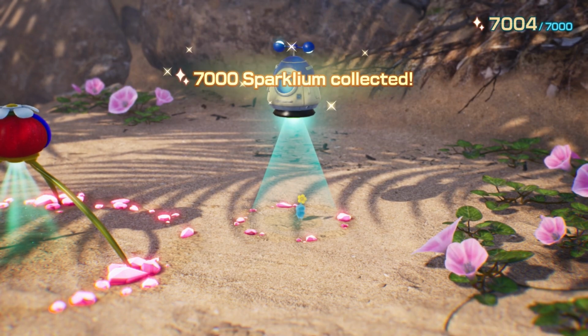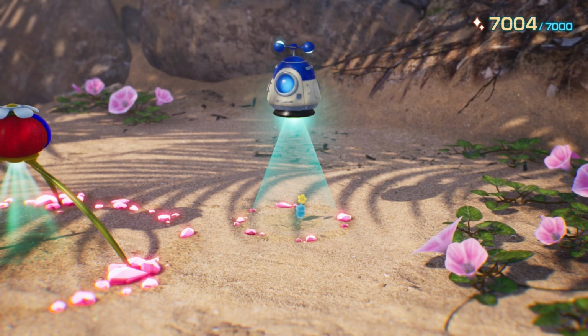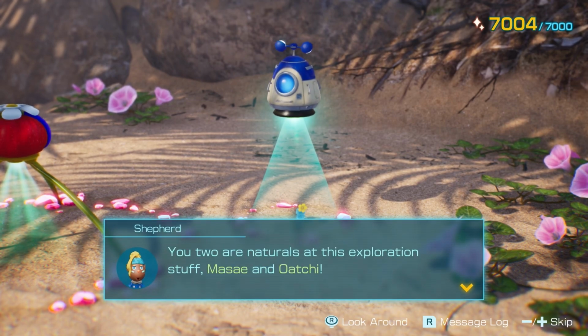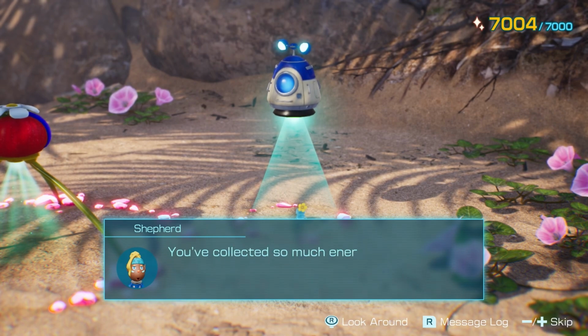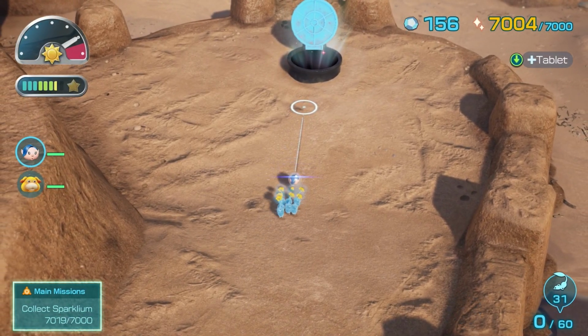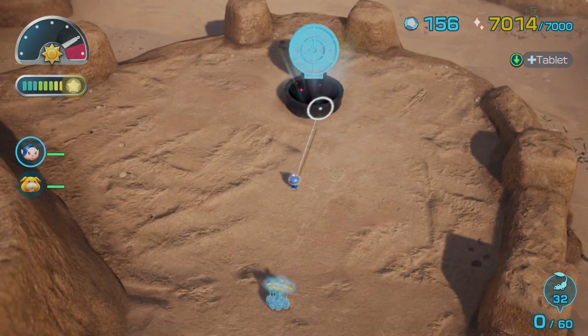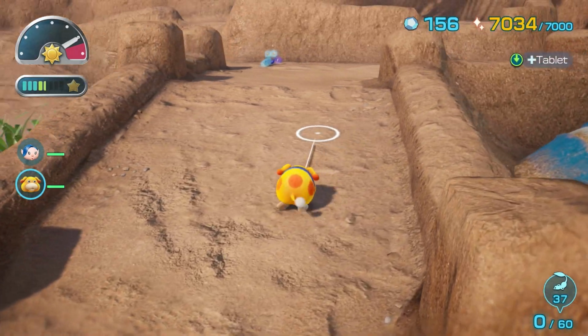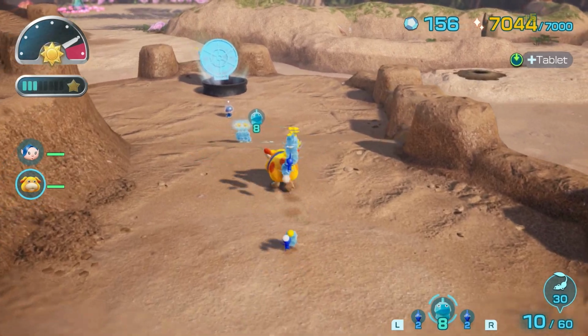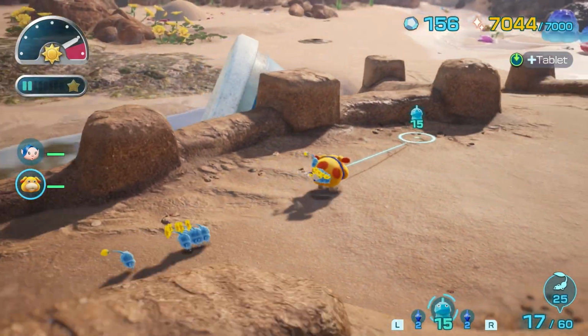Wait, what? Oh, okay. I was like, wait a second. Why are we pausing? You two are naturals at this exploration stuff. You've collected so much energy. I think we can fully restore that. It's a shepherd. Excellent. Perfect. We have a bunch of idle Pikmin. It's not gonna matter because I'm gonna hop into that cave.